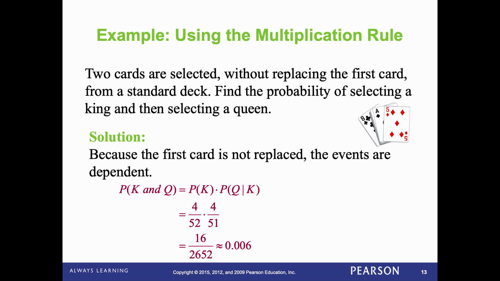So you multiply these both together, and as you know, when multiplying fractions, it's numerator times numerator and denominator times denominator. So 4 times 4 is 16. 52 times 51 is obviously 2,652, which I'm looking at the answer. I could not do that in my head, which is a 0.6% chance of occurring. That's why you do not win at cards very often.